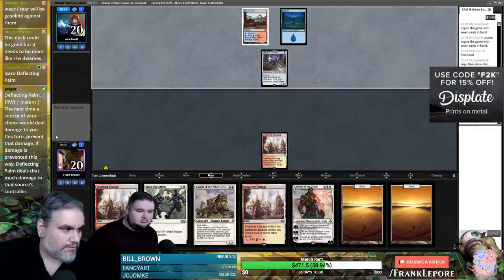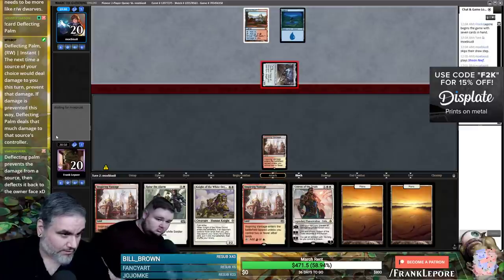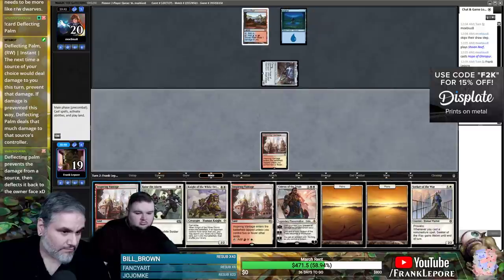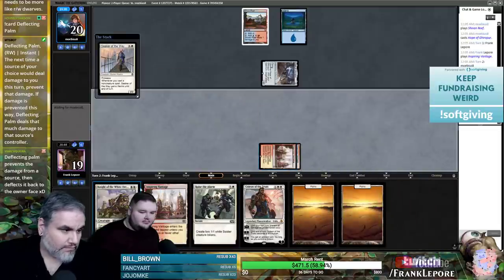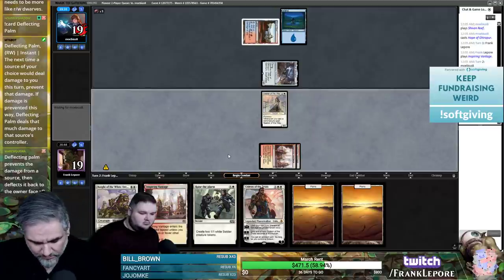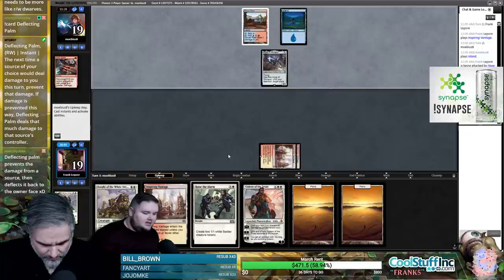Justice Strike seems great over Roast and Valorous Stance. That kills a lot of things I want to kill. Oh, wow. Wild Slash. Burner, burner, burner.